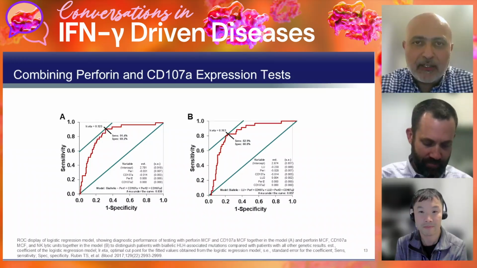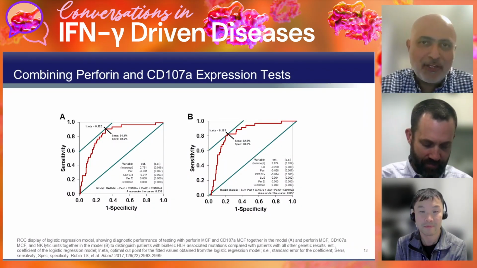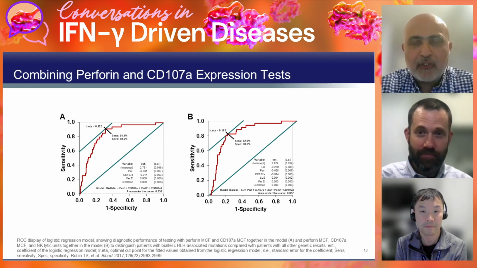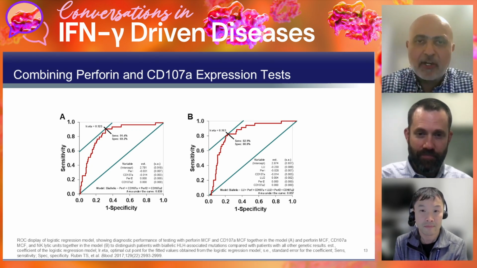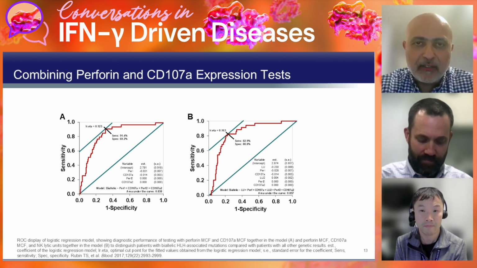And in fact, in a small paper from our institution many years ago, my colleague, Dr. Rebecca Marsh, compared the utility, the specificity of the combination of CD107A and perforin flow cytometry assays compared to the cytotoxic NK cell assay, and found that the perforin and CD107A was far superior to the NK cell cytotoxicity assay. And the sad part is, just like you pointed out, you need large amounts of blood. But the worst is that it takes 5 days to set it up and run it. And at the end of that, you come up with a number that is not very useful.